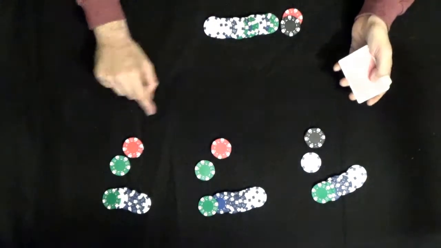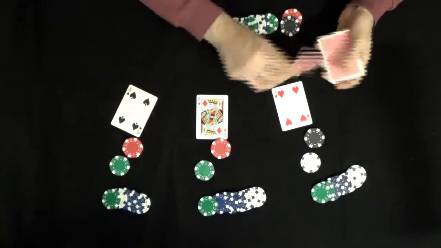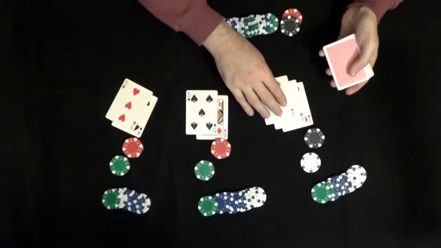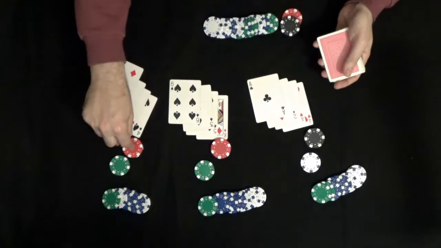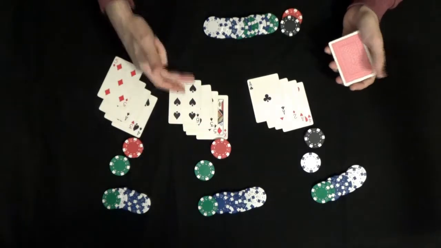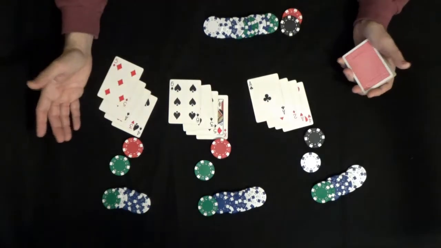So, how is this done? The dealer starts off by giving each player 4 face-up cards. What the players are saying by putting their red and black chips up is they're hoping the majority of their cards are going to be the color they're betting on. So this player hoped the majority of their cards would be red. This player, again, hoped the majority would be red. And this player was hoping the majority would be black.